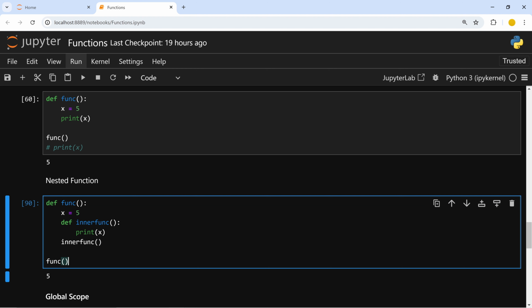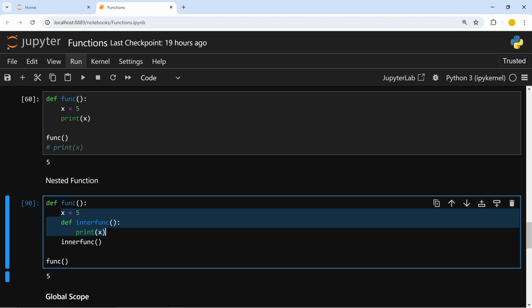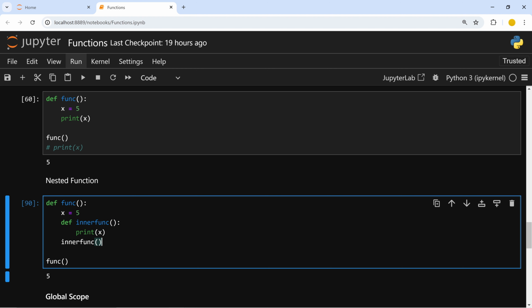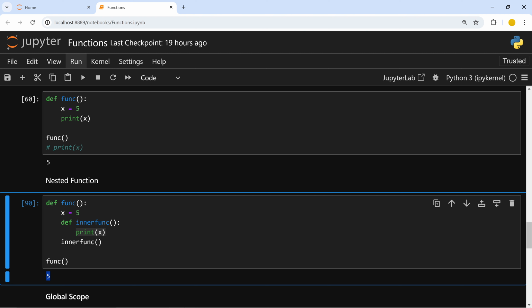Okay, this is also an example of a nested function, and how it is working is that when you call this function in here, it is going to execute this code block. First it will say x is equal to 5, and after that it will define this function, and at the end it will call this. When you call this, it is going to print x from here, and we will see it at the console.